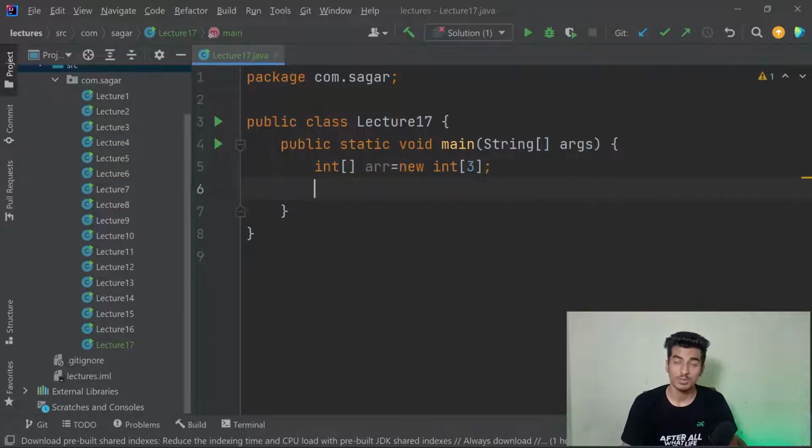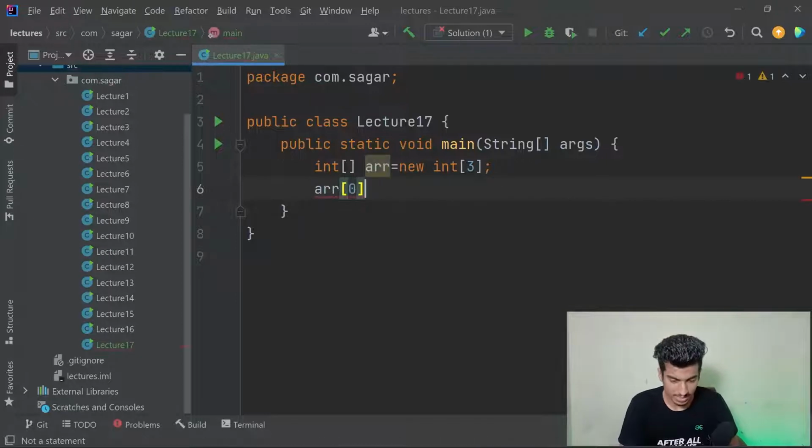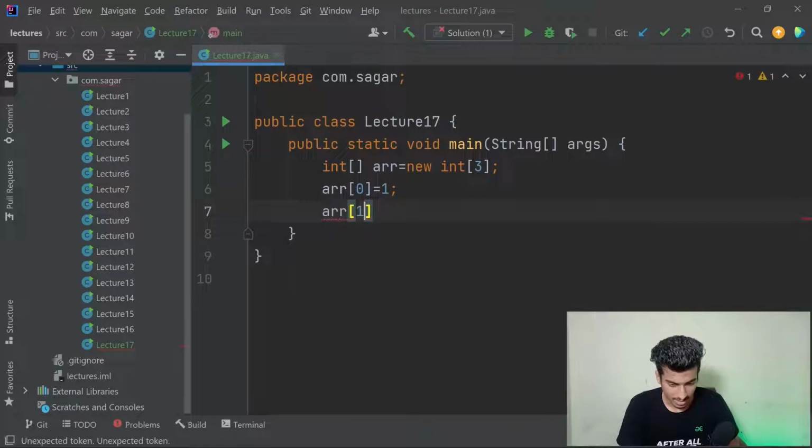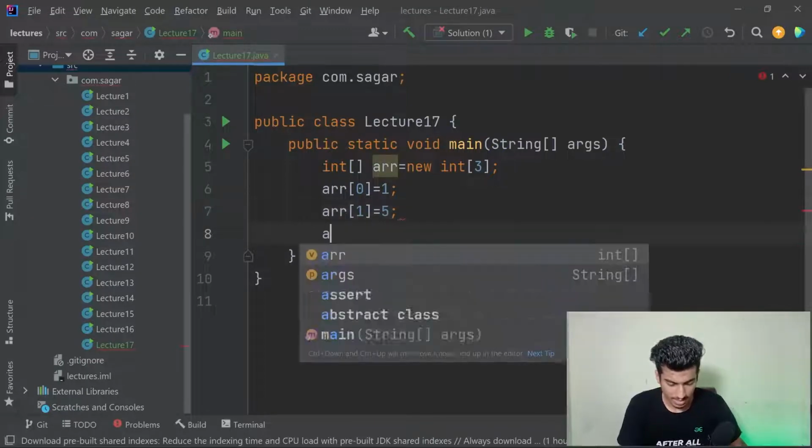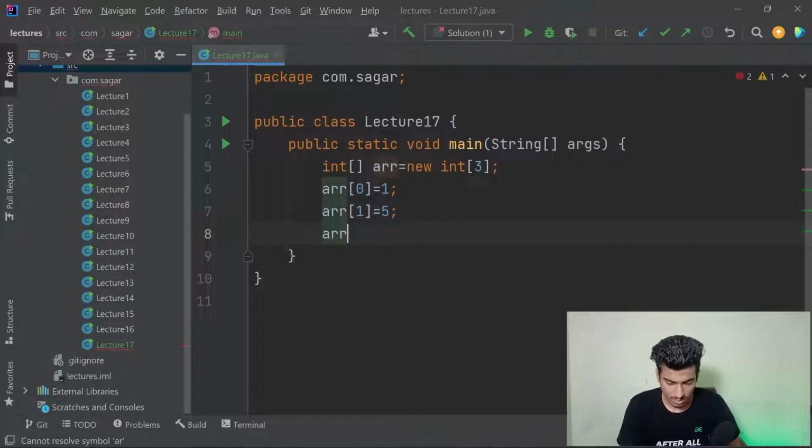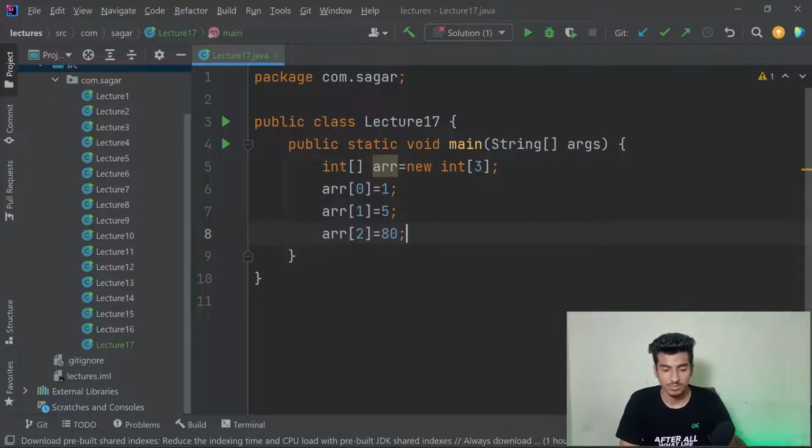So after that, what we were doing, if we have to modify some of its elements, then we were doing it like this. So that means its first element is going to be something, and second element, and then third element. You know about indexing, right? Second index, so it is third element. So we were doing it like this. We were modifying every element in every single line.